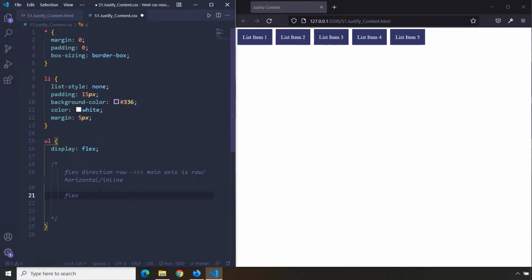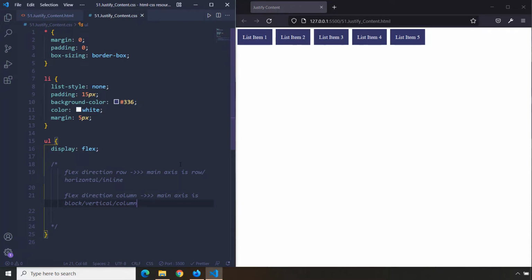So flex direction is column. Then main axis is block / vertical / column.